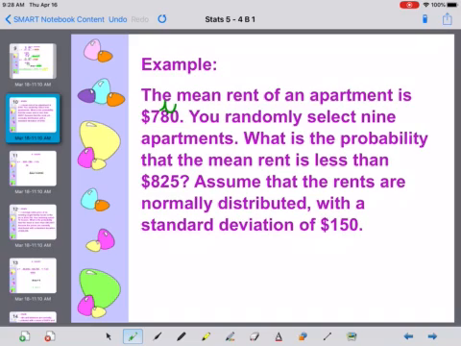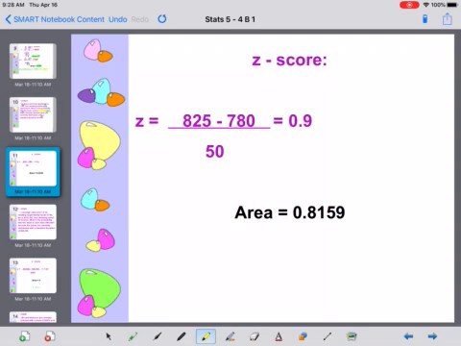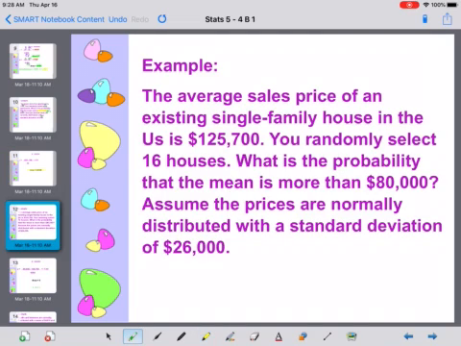This one, we're not going to do it really, but the mean mu, you select 9n. Okay? Probability that the mean rent is less than, so that's your x value with a standard deviation of 150. Less than means left, so that's what your chart gives you. So all you have to do is calculate it with this single x value, find what the chart gives you, and then that's it.